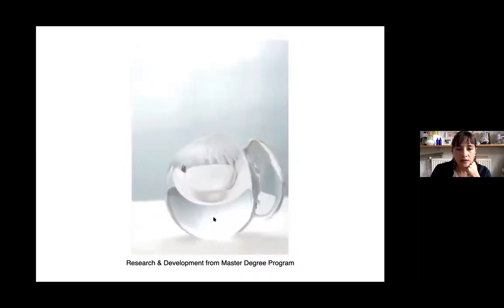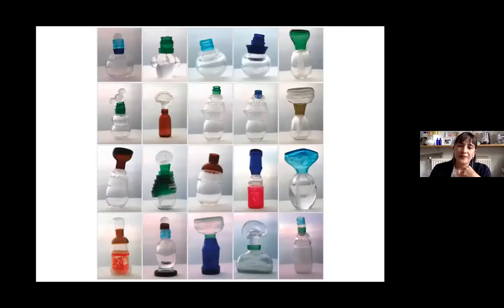So if you put up the next slide, here you can see I'm mesmerized by process, and I love a time lapse because it invites the audience into understanding the thought methodology behind the making and the why. Here you can see as if the bottle was dressing up in the morning and deciding how it wanted to look, and if it needed to dress up to give a powerful presentation, then that would be the attire it would choose, or if it was feeling a bit more mellow that day as well. It's giving human traits to these inanimate objects and bringing a little bit of fun into the development. If you go to the next slide.